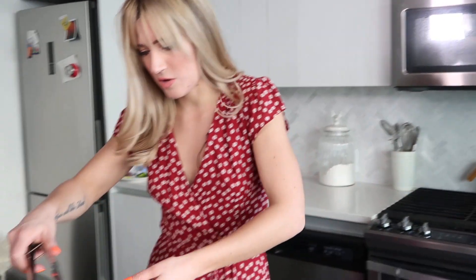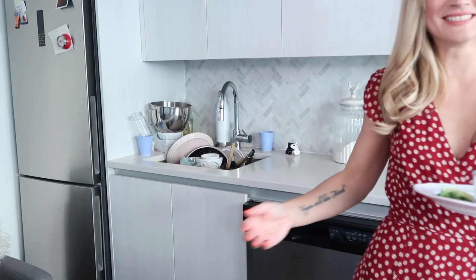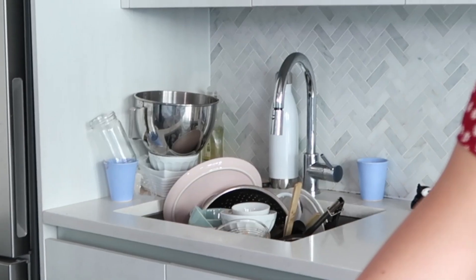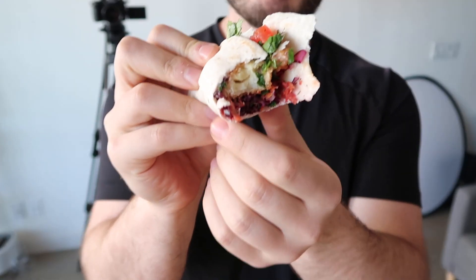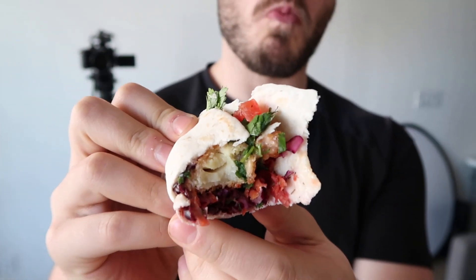There's apple cider vinegar and everything in it, and I don't know if dogs need that, so we're just going to be safe. Can we take a moment to appreciate this gigantic mess? This is the behind-the-scenes no one actually sees. The dishwasher is also full. It's crazy how realistic this is — look, it even texturally looks like a shrimp. That's the hearts of palm taco that we filmed. That's incredible.